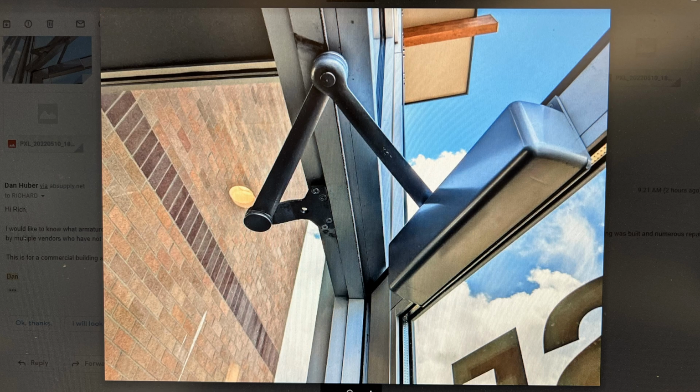Okay, that's fine. When you study the installation instructions, you'll see the dimension referenced from the center line of the vertical axis of pivoting, like the hinge barrel, let's say. I think you've got a continuous hinge. Over to the reference point is directly related to the degree of opening you want to achieve. And the further away you move from that vertical axis of pivoting, the smaller the degree of opening gets. And the closer to it, obviously, the more it would open up. You could really get 180 degrees out of that closer.